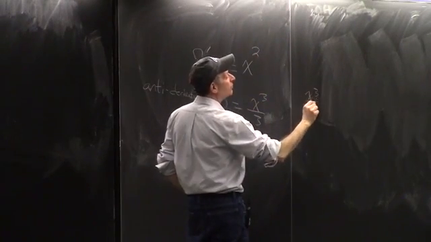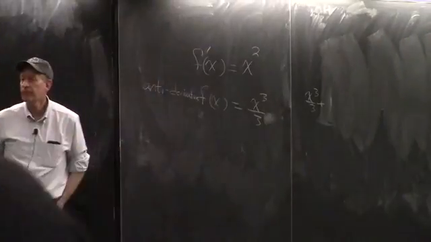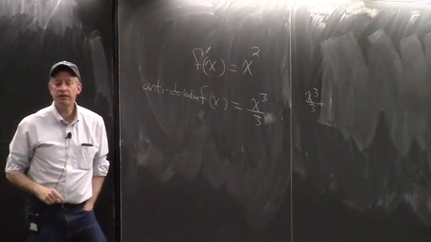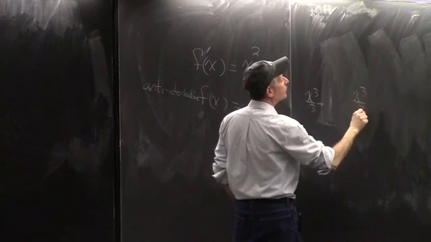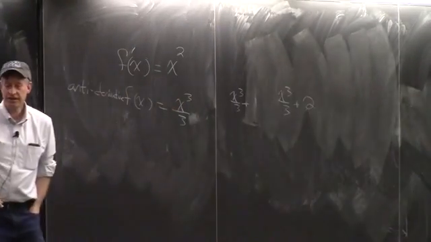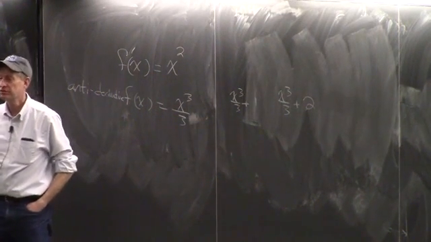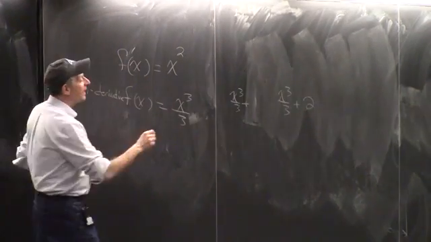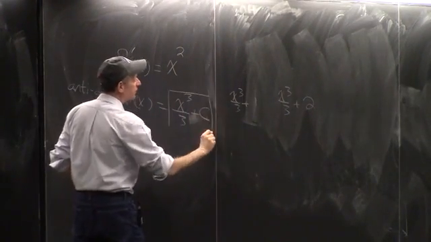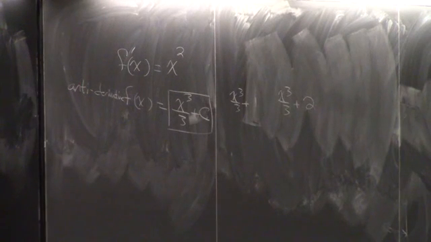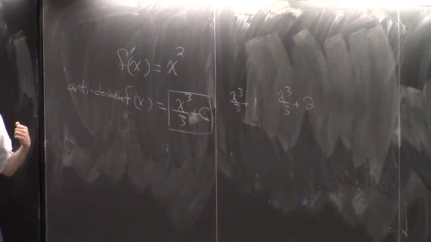What's the derivative of x cubed over 3 plus 1? It's x squared. What about x cubed over 3 plus 2? It's x squared. So the problem when you're going backwards is, because the derivative of a constant is 0, there's an infinite number of possibilities for what the original function was. So we write x cubed over 3 plus c, where c stands for a constant. We don't know what that constant is, so we just write plus c. Now, if we give you more information, you can often figure out what c is.